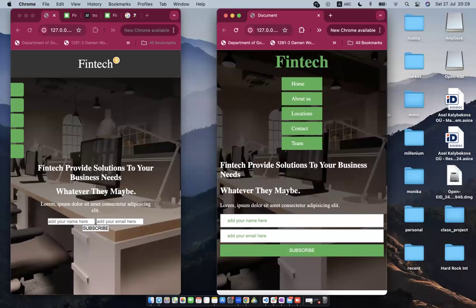Okay, so I have a question for Gulnur. Gulnur, could you help me get from this form to this form?